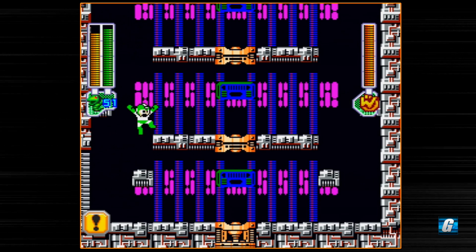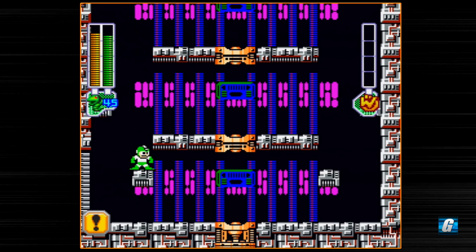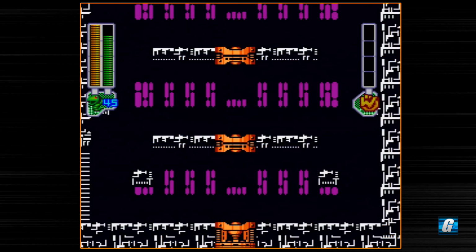So which Mega Man you can hit is just completely random. And for that first phase, it was the top one. That second phase, it was the middle one. And Snake Man just wrecks that guy.